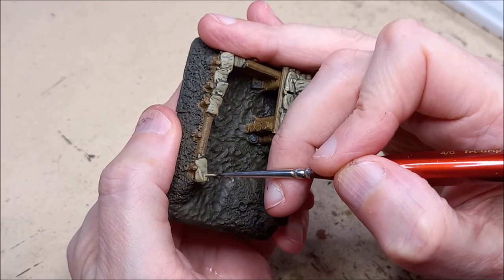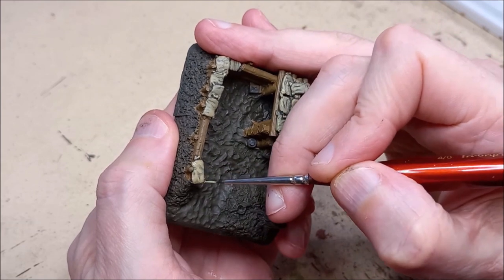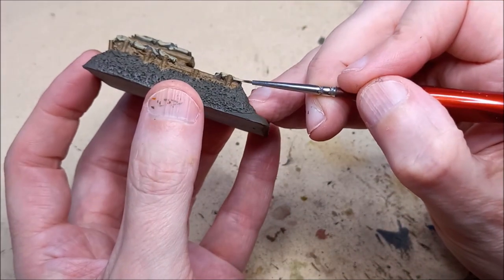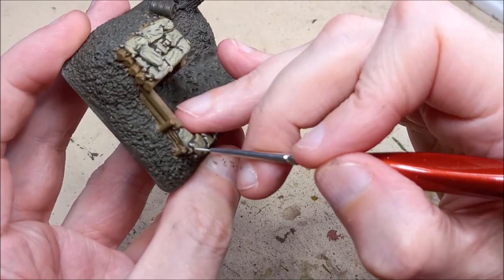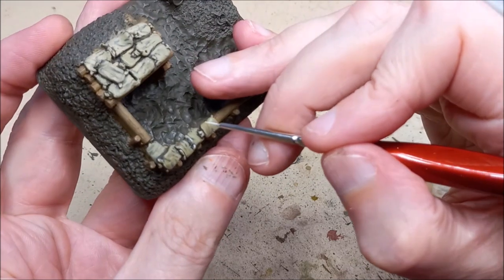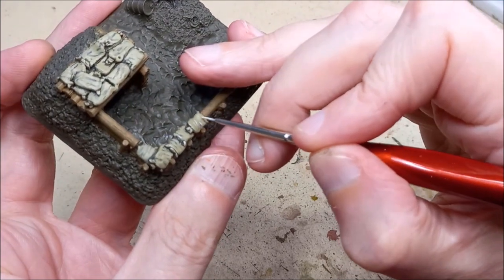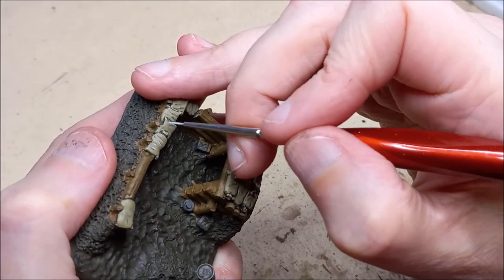Once the glaze is dry, I will go back and do a quick tidy up. This is just very quick folks, just to help firm up the final shape before I move on to the highlight. The colour I'm going to use for the highlight is Deck Tan. Now that's a very bright colour against the darker surface of the objective and in particular of the sandbag, so we're going to be using it in very small amounts.